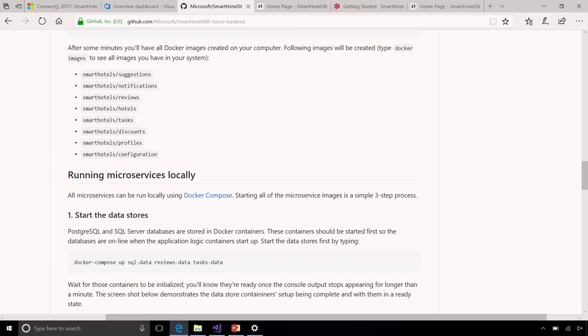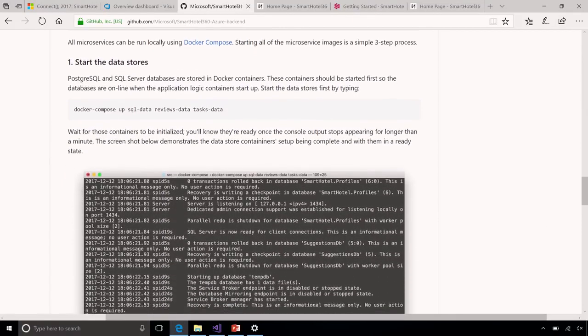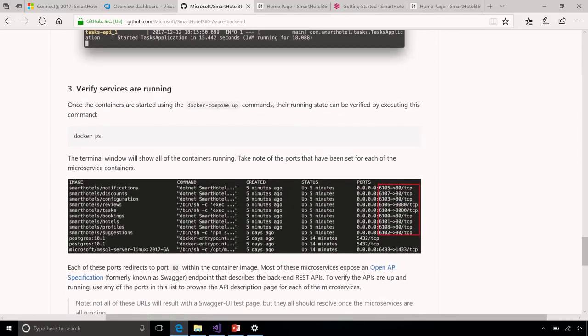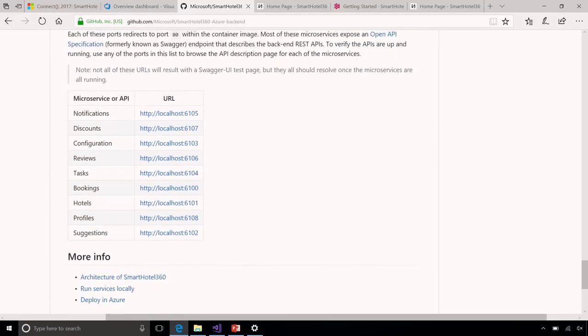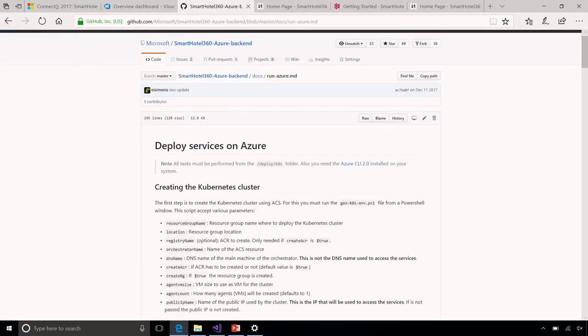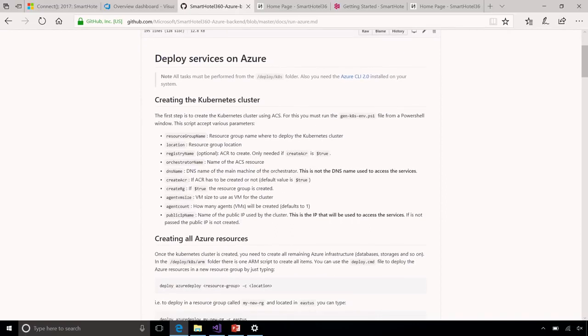So at this point, though, they're all running locally, right? They're all running on your computer, but then there's instructions in there on how to get them up into Azure? Yes. So you can deploy in Azure, and we also have a topic on that, and we are demo people.